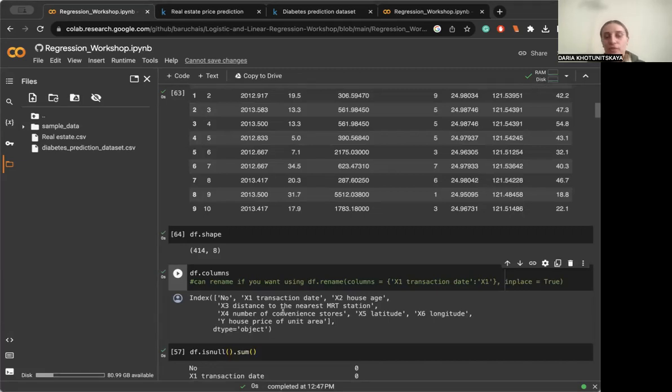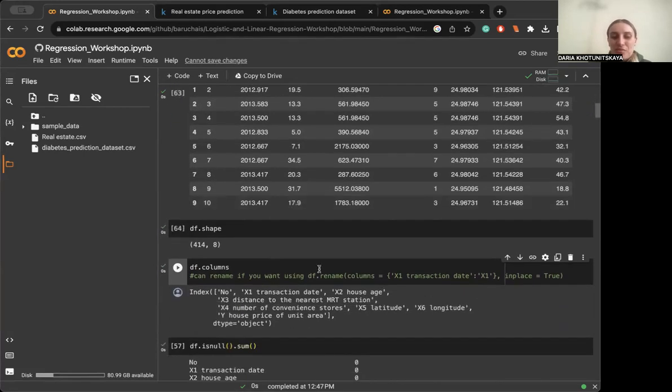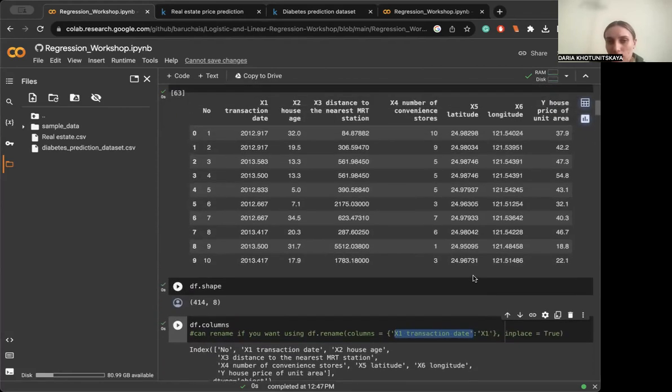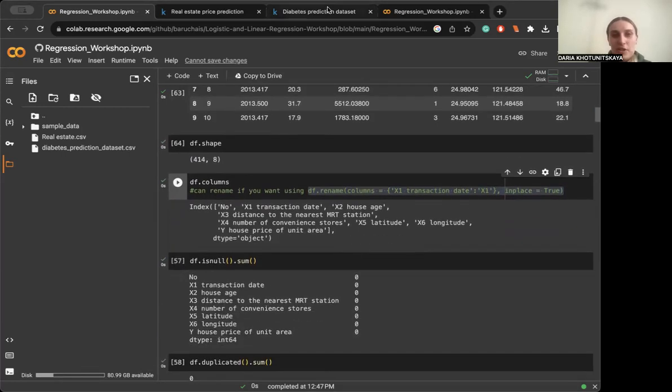Another thing that we can do, if you want to make it more convenient to use the features than having to type out all these words, is you can always rename the columns that you want. You can just do df.rename, and then depending on what columns you want to rename, you would just do columns equals to this. So this is the previous name that you have for that column, and this is what you would want to replace it with, for example. And all you would do is this. You can play around with it on your own time, if it's something you're interested in. I just thought it'd be good to mention.